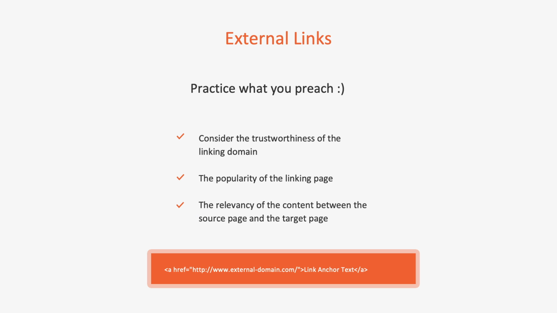So when you're trying to go out there, how do you build these links? Well, you build these links by just outreaching. Go to networking events in your community, look to see who links to your competition. You can do that by going to ubersuggest.com, putting your competitor URL in there. And once that loads up, click on the backlinks report on the left-hand navigation. It's at the very bottom. That'll show you who's linking to your competition, and you can reach out to all those sites and see if they're willing to link to you as well.